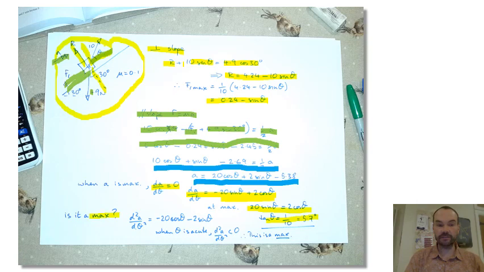Is it a max? Only if the second differential is negative. If we differentiate a second time, we get that. We're going to put an acute value in. 5.7 is an acute value. Both cos theta and sin theta are positive when theta is acute. So if we've got minus 20 times one and minus 2 times the other, that's definitely negative, which means it's a maximum. And that's a brilliant question. Try the other questions in 18C, try the questions in the mixed exercise. Email us if there's one you want us to particularly go through, or submit your work for it. Brilliant.